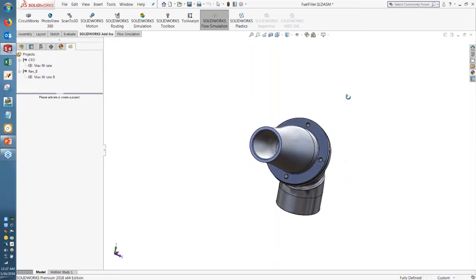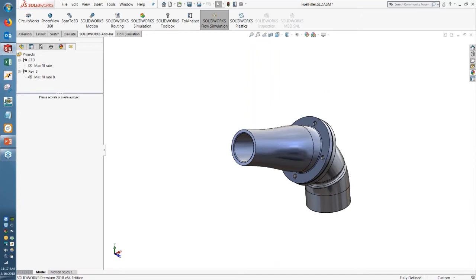And so to do an internal analysis, there's really just one required step, which is to close off the openings in your SOLIDWORKS model. That way, SOLIDWORKS Flow Simulation will be able to detect where that internal cavity is, and also it'll give us something to click on to put in our boundary conditions, like, for example, the flow rate we want to assume.